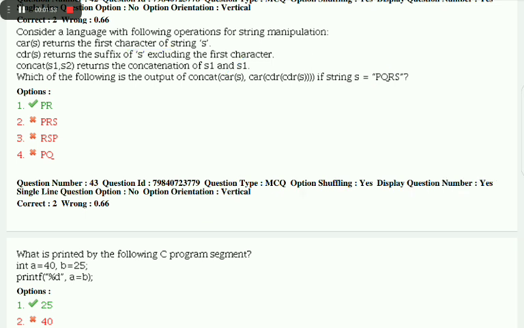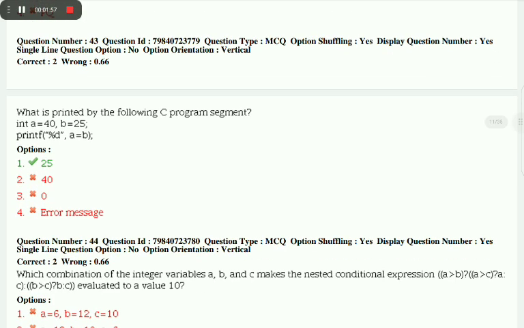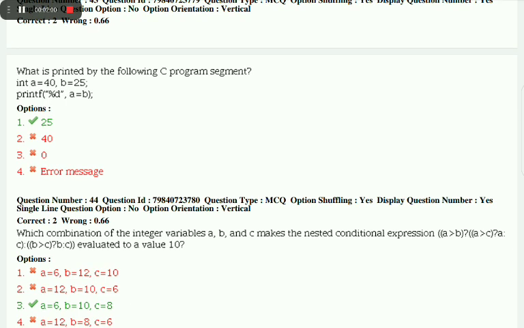So next one. What is printed by the following C program segments? So here the values are A equals 40 and B equals 25. This will declare two integer variables A and B, initializing A to 40 and B to 25.